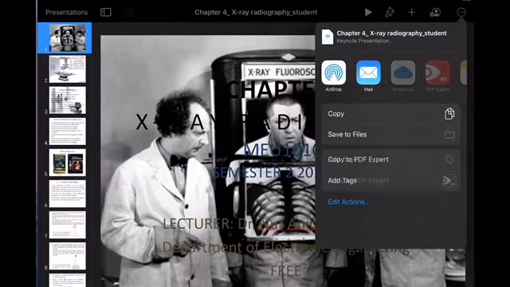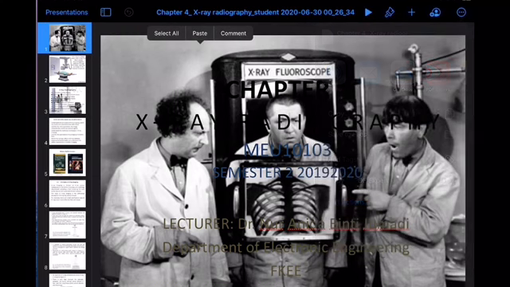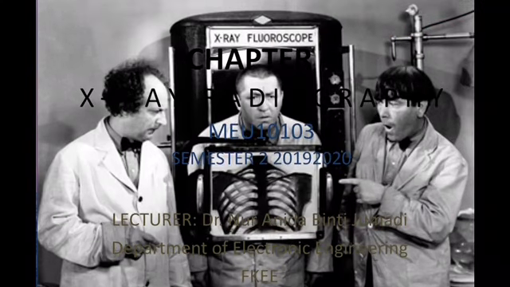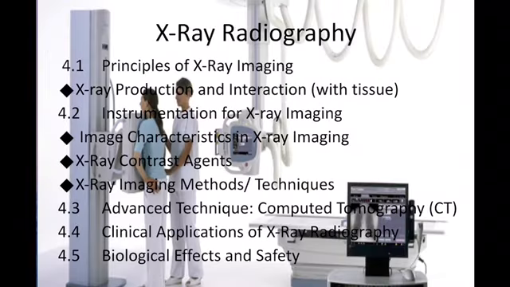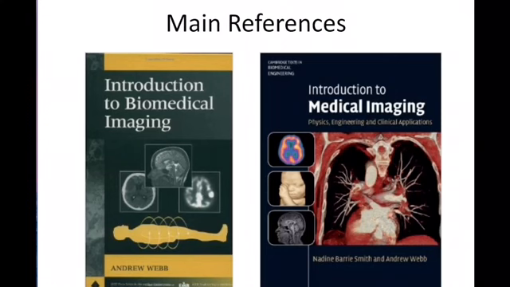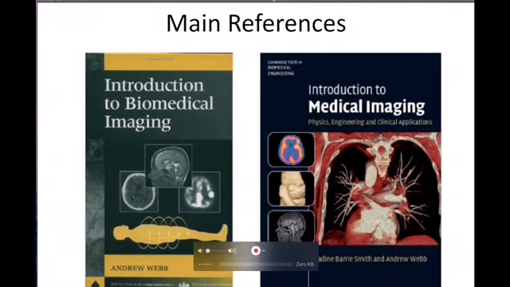I'm just showing you how my MacBook now displays whatever screen is on the iPad. In this case, I show my Keynote presentation of one of my courses that I teach. So that's all.